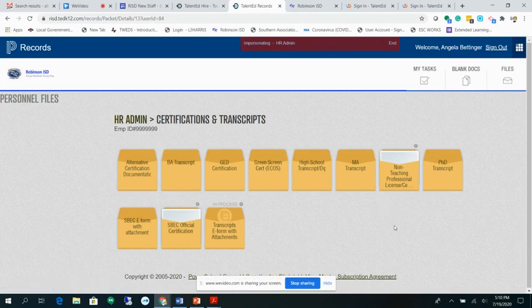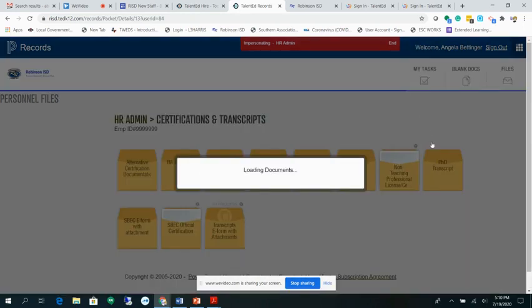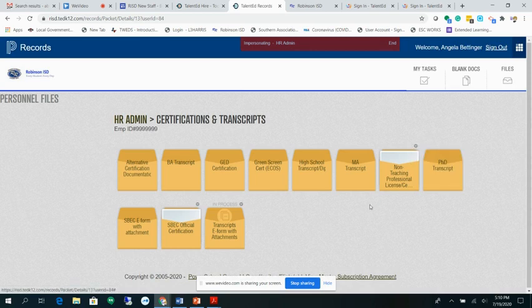Well, anytime we create a sleeve within a folder for anyone in the system, it does appear under everyone's personnel file. So just because you have a sleeve here doesn't mean you're going to have a document in there. These do not have documents. This has a document. I have a drop down. I don't click on it. I just hover over it, and I can view the document, view the history of the document, find out what it was called and what's in here, or I can print the documents.